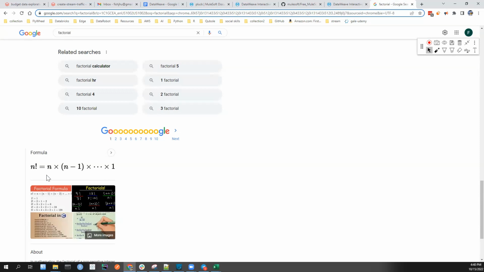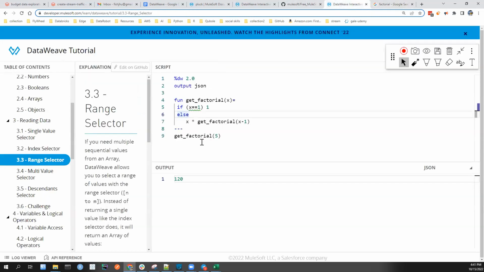So it is 5 times 4 factorial. It is 5 times 4 times 3 factorial. It is 5 times 4 times 3 times 2 factorial. Then it is 5 times 4 times 3 times 2 times 1 factorial. And 1 factorial is 1. So then finally it becomes 5 times 4 times 3 times 2 times 1. Okay, that's what we are doing. That thinking process, we are changing it here. So you see, getFactorial is a function name that equals, if x is 1, 1 factorial is 1, it just returns 1.